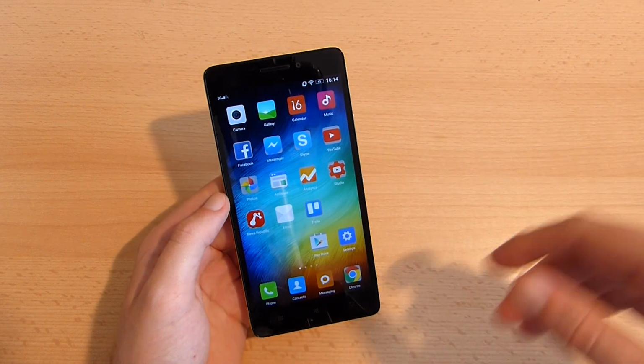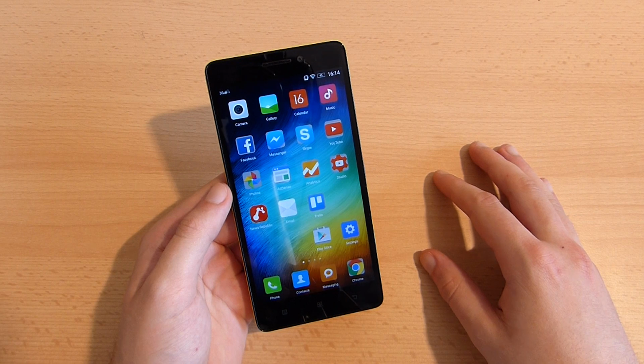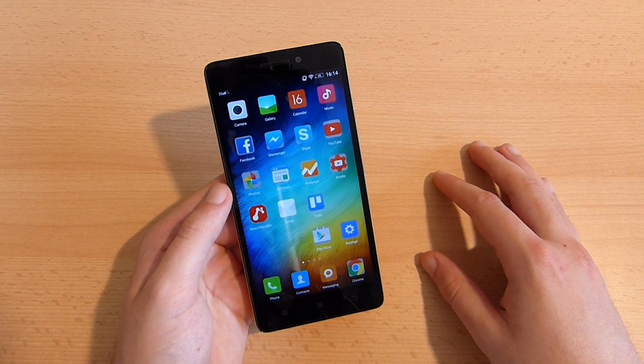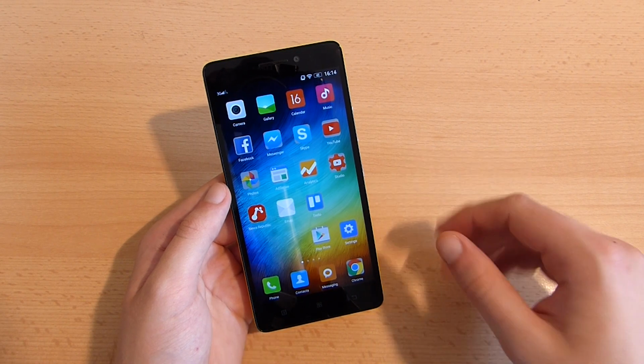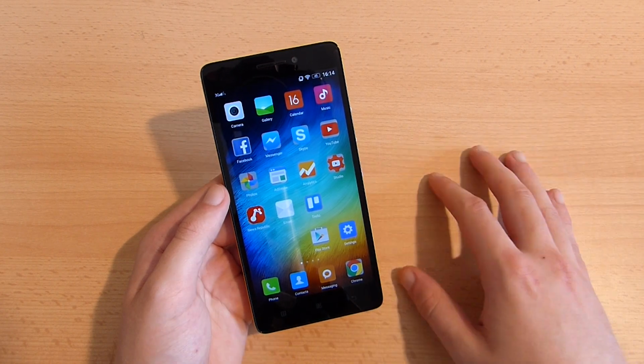So the next thing is software, and of course, the Lenovo K3 Note runs Lenovo's VibeUI, which is their Android custom ROM they run on most devices, and here it's based on Android 5.0 Lollipop with an Android 5.1 beta version available right now for testing, and I think the stable version should be released sometime next month or so.